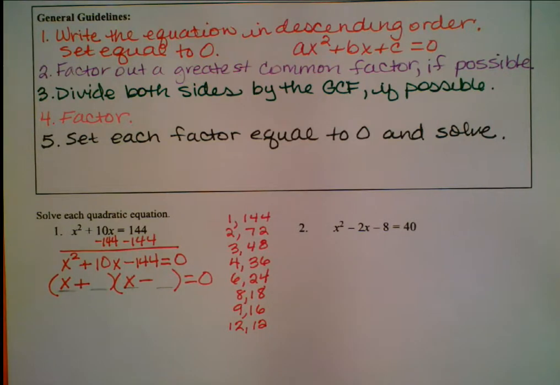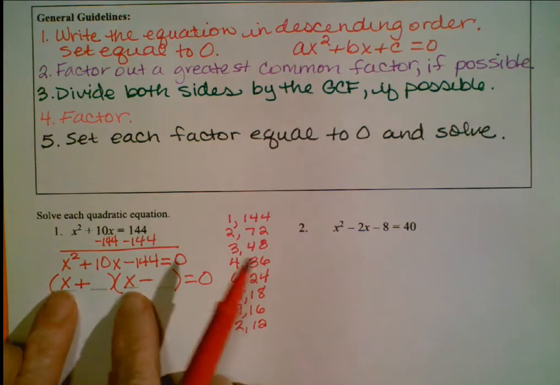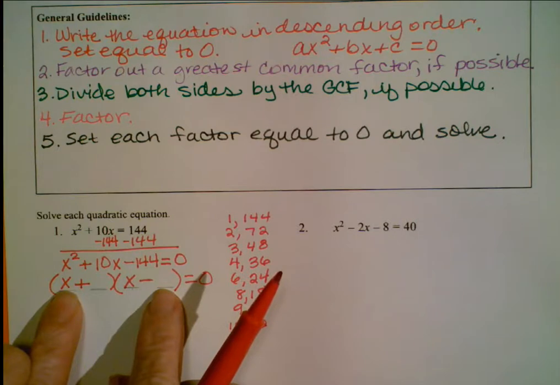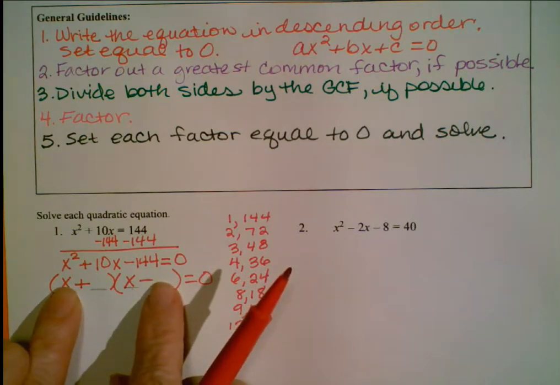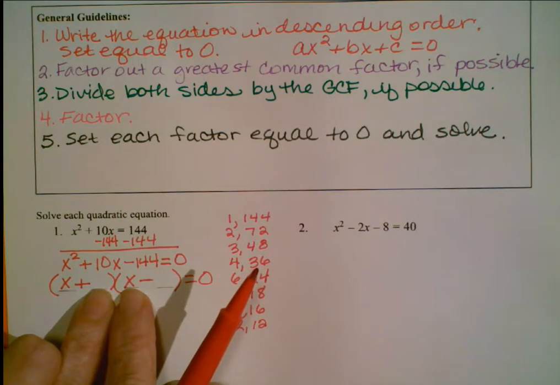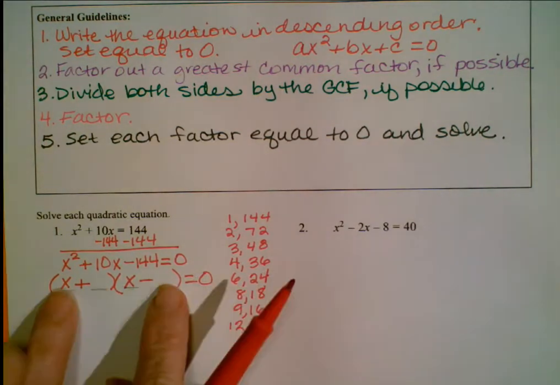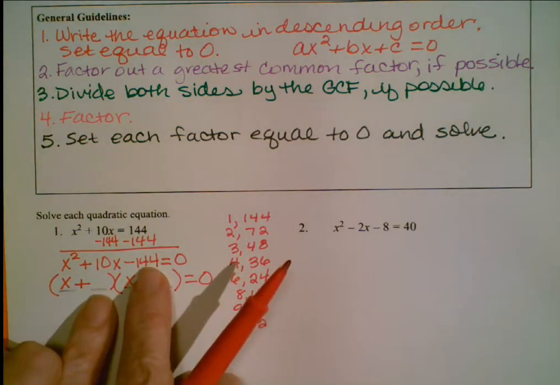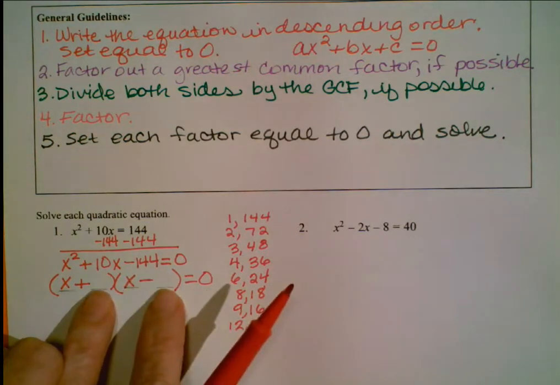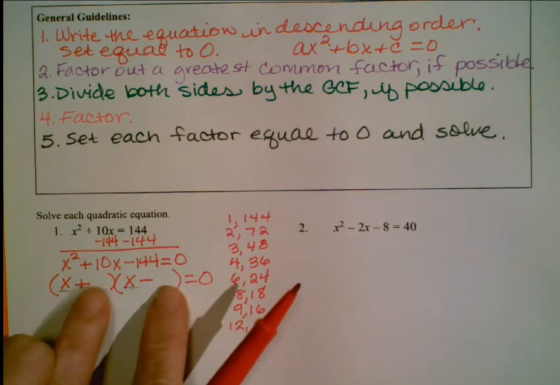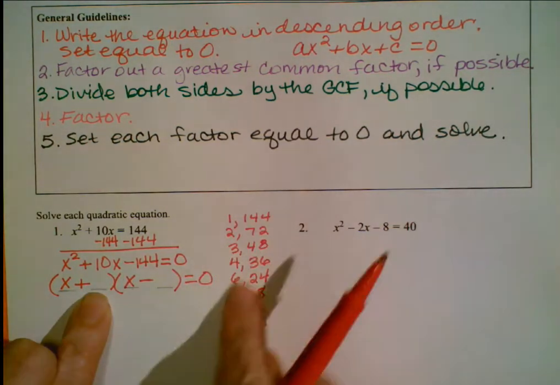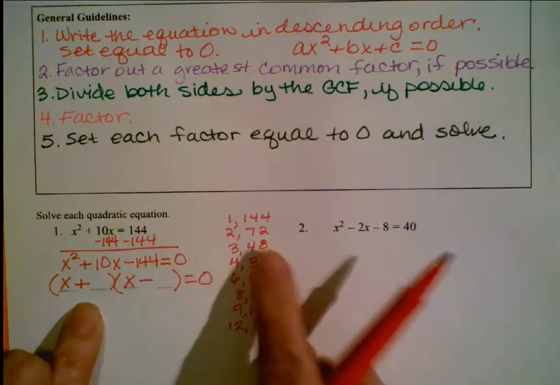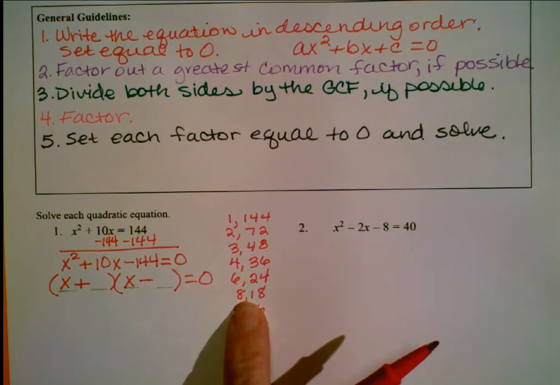All right, so let's think about what's going to happen. When we multiply two binomials, we take first term times first term. That gives us the first term here. Then we take outsides, which is going to give me some number times x. And the inside is going to give me some number times x. Those two together, the outsides and the insides, have to produce a positive 10, which means I need two numbers that multiply to give me 144 and that have a difference, because these two signs are different, of 10. So in this list, I'm looking for two numbers. These all have products of 144, but I'm looking for two that have a difference of 10, and that's where we get to this pair.